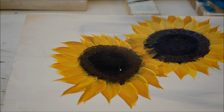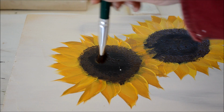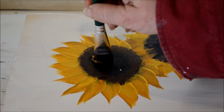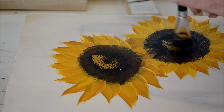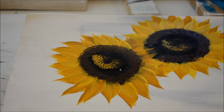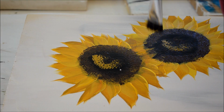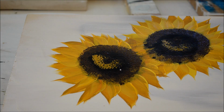Normally I would mix it with my black and my burnt umber, but I was being lazy just to show you how you can tap that in there, and then you can tap a little bit of your yellow and make like a little C around the dimple. And there you have it. If you want to add a little more texture, you can also just tap in some more of the yellow. And there's your sunflowers.